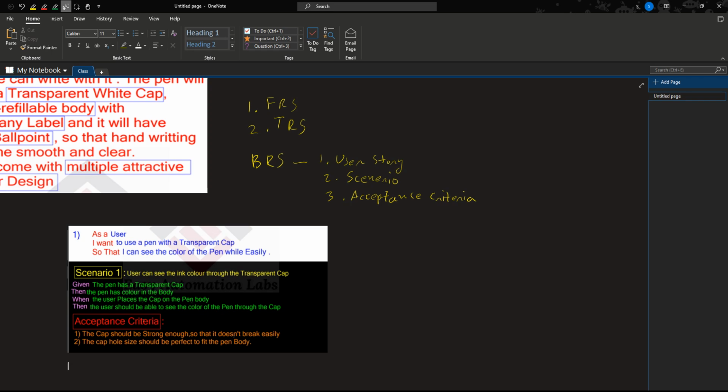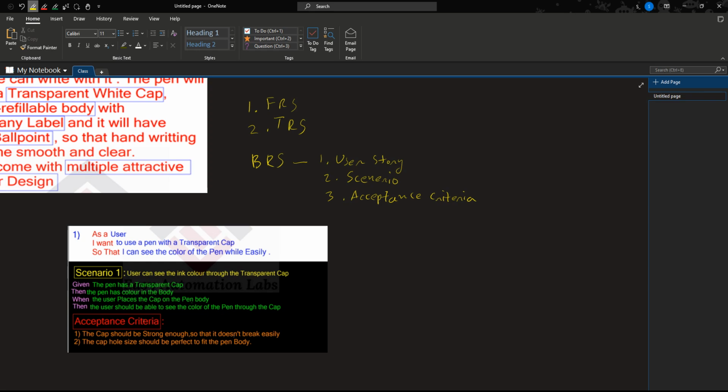Now for scenario. The scenario outlines the objective for testing. It answers the question of what needs to be tested. They directly derive from the user story.